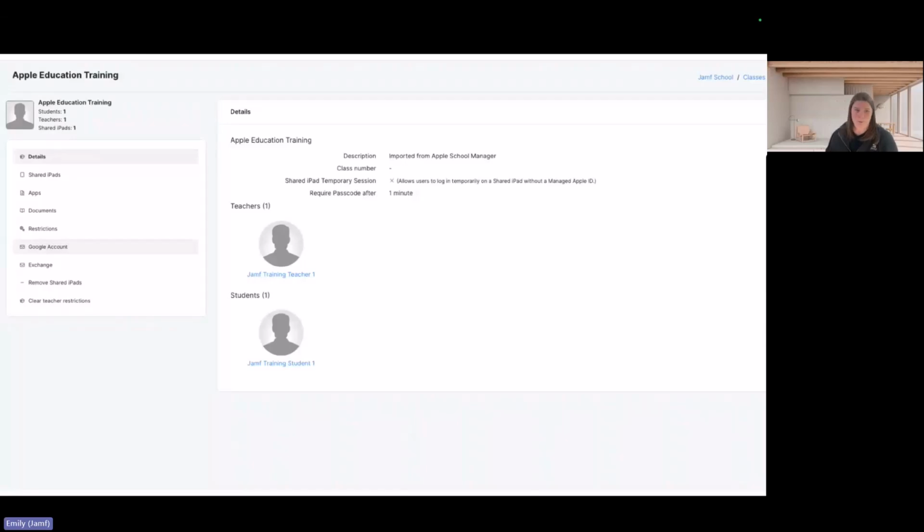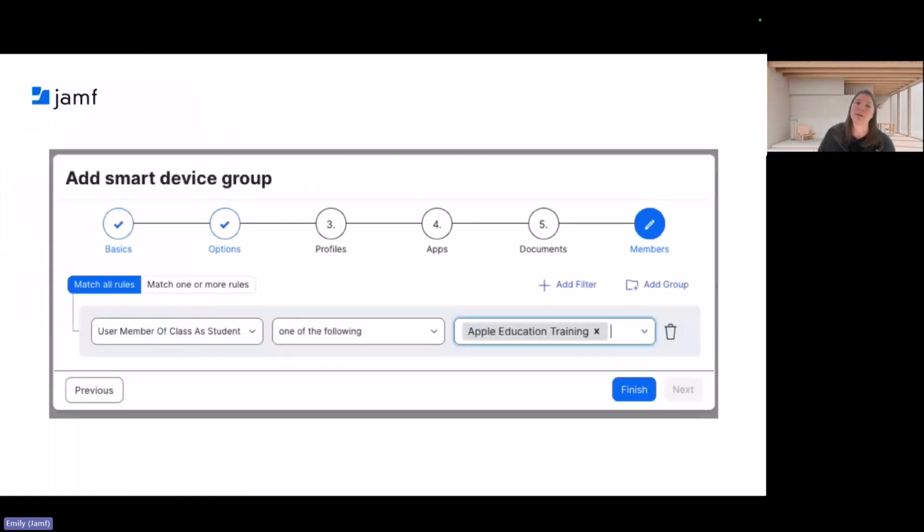What we can do with that class information is create a smart device group that says this user is a member of a class as a student from one or more classes. For example, we might have a class that's for our year 5 students, or 3 classes for our year 5 students. We want to make a smart device group that is for all of our year 5 devices.